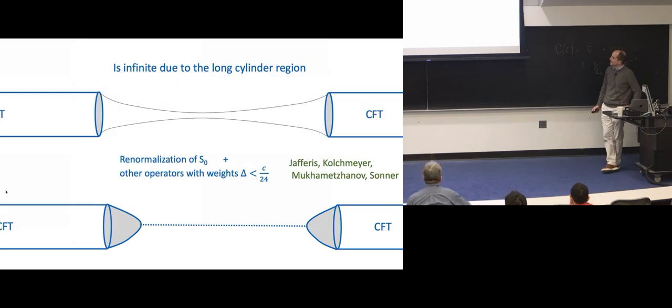So we'll make some observations now. The first thing is that it's ill-defined because there are regions where the geometry in between can have narrow necks. That will lead to divergences. But the idea is that perhaps we can extract these divergences by renormalizing the zeroth order term. So for example, when we have the ground state propagating here, then this looks similar to what we would get just purely from a disk, just a pure disk here with the vacuum. And this could be viewed as a renormalization of e to the S0.